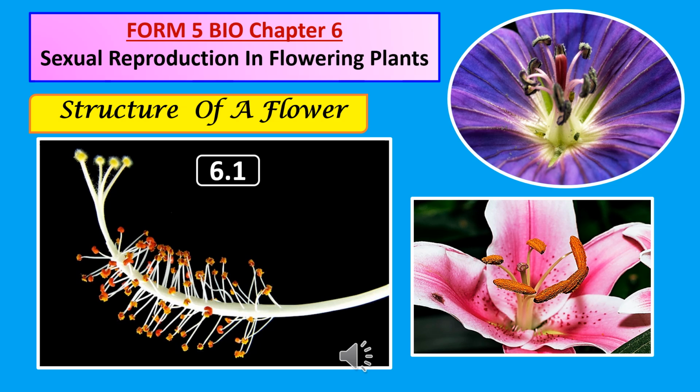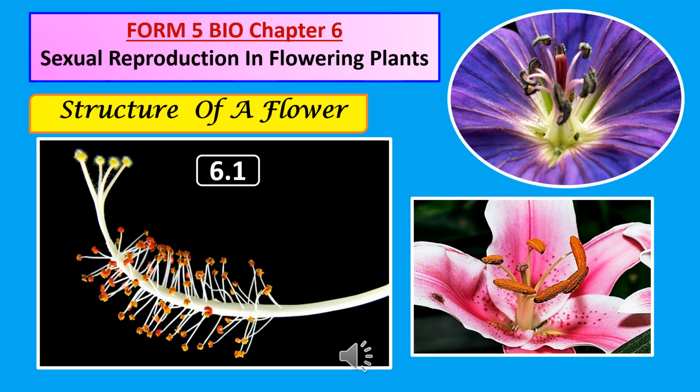In this video, we are going to discuss Form 5 biology topic, Chapter 6, Sexual Reproduction in Flowering Plants. And we will discuss the interesting structure of a flower. Now, we usually admire flowers for their beauty and sweet fragrance, but they have another awesome characteristic, and that is their superb ability to act as organs for sexual reproduction in plants. Their structures are geared towards ensuring that the plant is successful in reproduction.